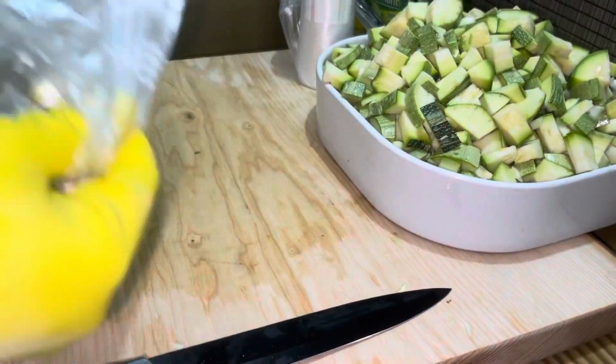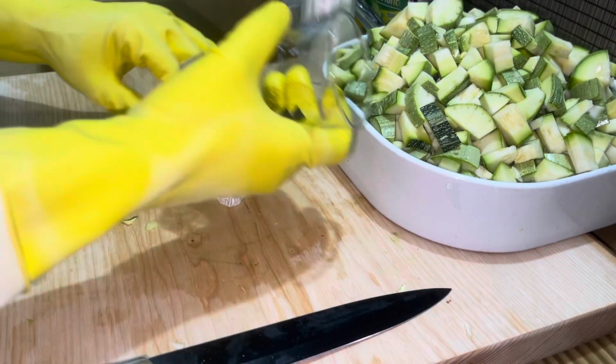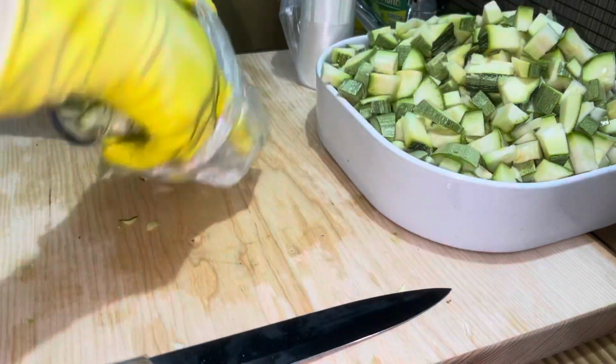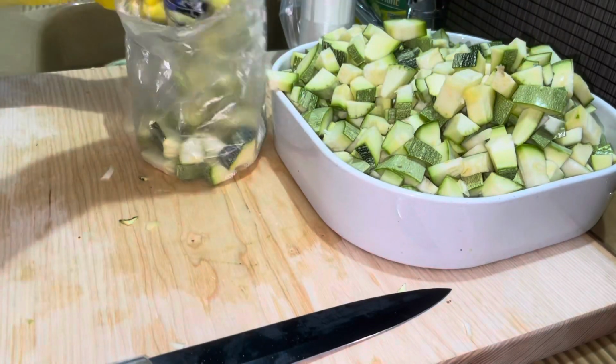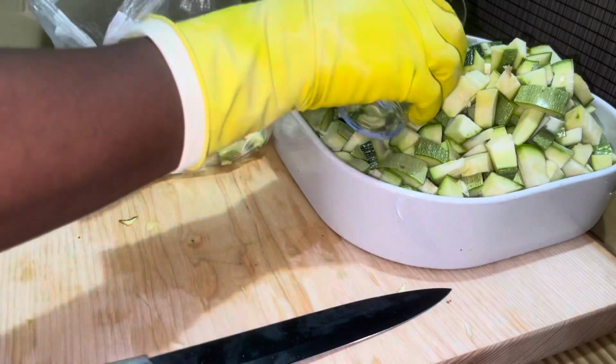Okay, so what you need to do is just open your nylon bag. Now measure it to your desired amount, maybe 2 to 3 cups, however you want it. And once you're done, you then put it in your freezer.